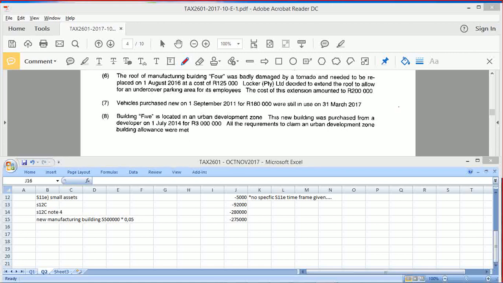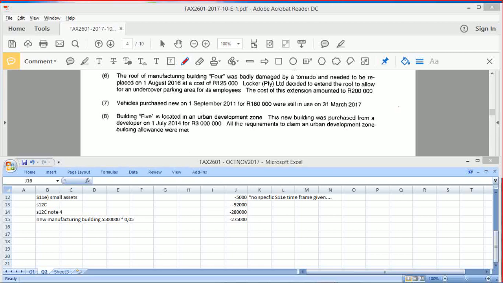Immovable is the roof. Okay, you're replacing the roof. So if I'm replacing the roof, building only deduction, if used for manufacturing. Was this used for manufacturing? Yes, sir, the building was used for manufacturing. Okay, you replace the roof. So replacing the roof would be a repair. Did we expand or make the building better? No, sir, we didn't.